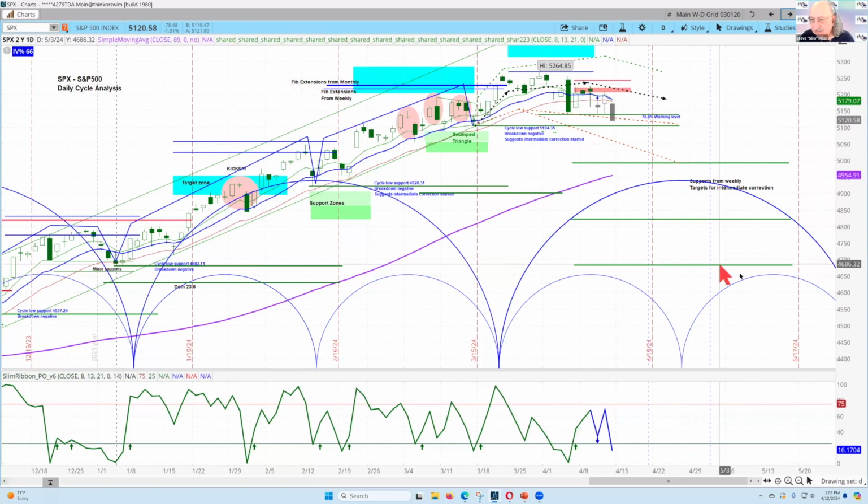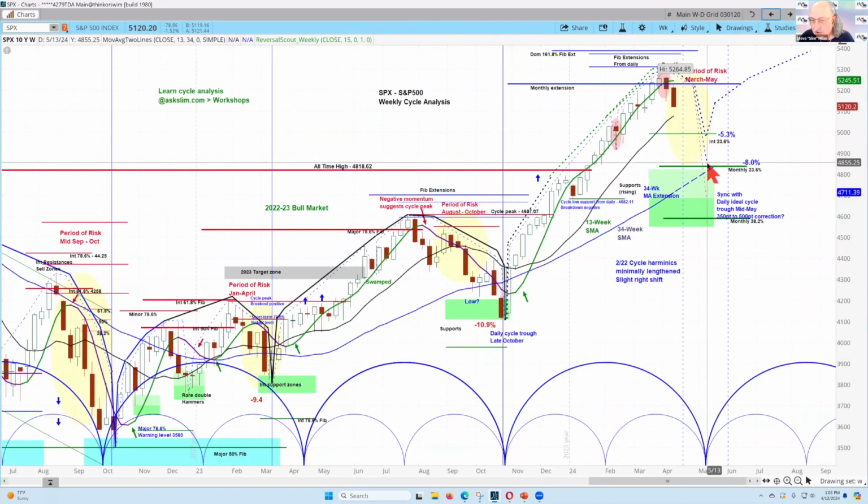So that means the dates that you can see here on the minor cycle, that's 5/28. The date over here is 5/28 on the dominant cycle, and that aligns with this low right over here, which actually probably needs to be pushed out a little bit further right over here based on what we're seeing in the daily chart. So it calls for towards the end of May, when this corrective period ends.